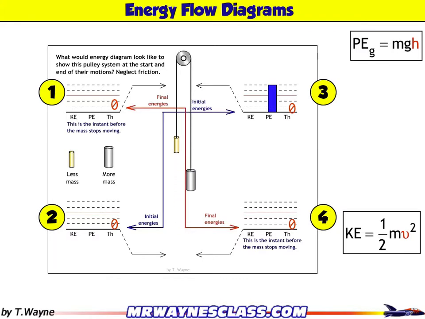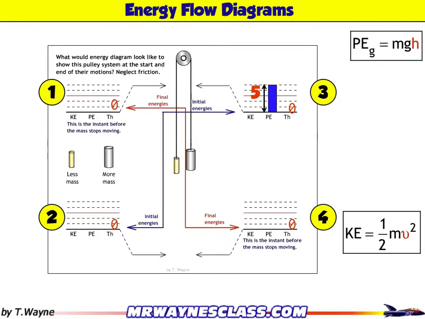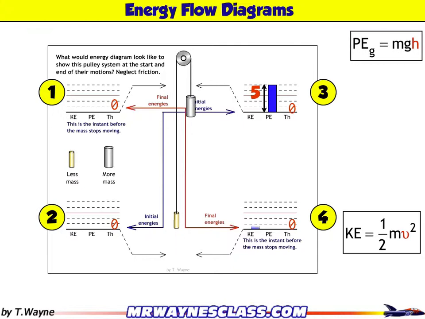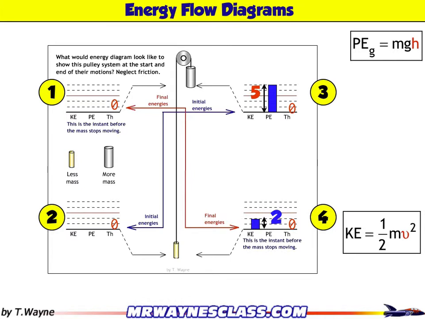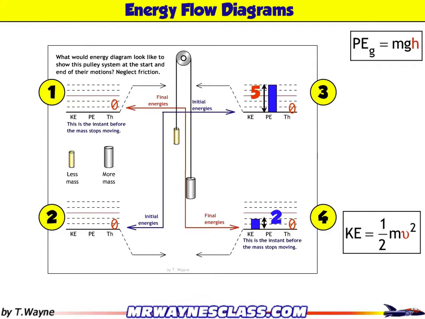I'm not going to have anything at position two, because at the very start it's not moving and it's at the lowest height. So these five bars — if you want to look at it that way — have to be shared among all the other positions. Towards the end of the motion, when the silver weight gets to the bottom, it's moving and it's at the lowest point. But I only gave it two bars this time instead of five, because the system is not just the silver weight and the earth — it's the silver weight, the gold weight, and the earth. So three bars' worth went to position number one, the final energy of the gold weight.